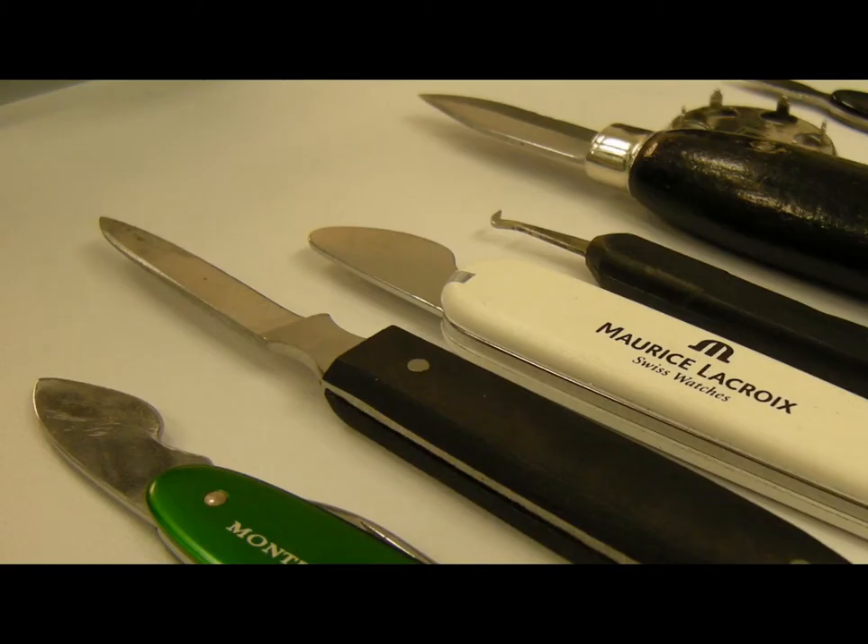Number 4: Case Back Openers. A case back opener is necessary to access the watch and its parts. Most watches either have a screw-down case back or a snap-down case back. To get access to the movement, you need to remove the case back. Since there are two common case back types, it is advised to have the tools for both. The most simple and easy to use case back opener is a rubber ball with which you simply apply pressure against the case back and then unscrew it. There are also other more advanced tools for doing this.